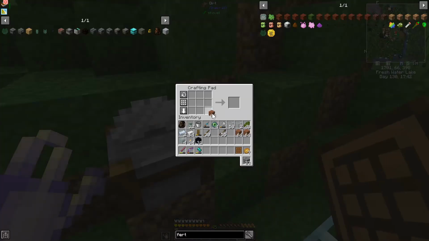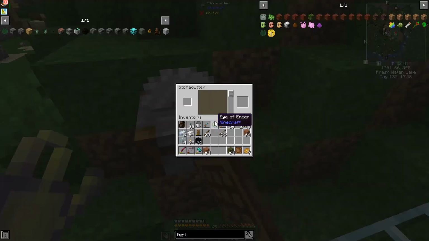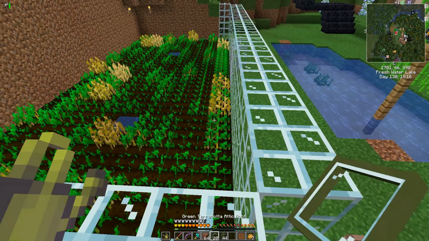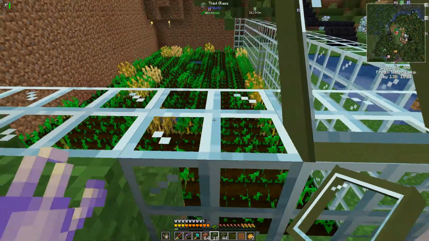So we got our terracotta here. I'm going to make some green terracotta. Come on, there we go. And then we put it in the stone cutter. And I want to do these, the green attic roofs. And let's just see how this works. Oh, like that. Perfect.